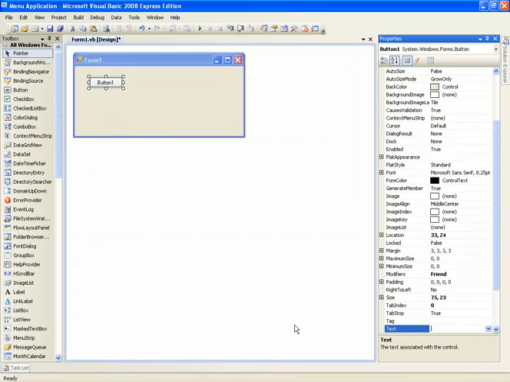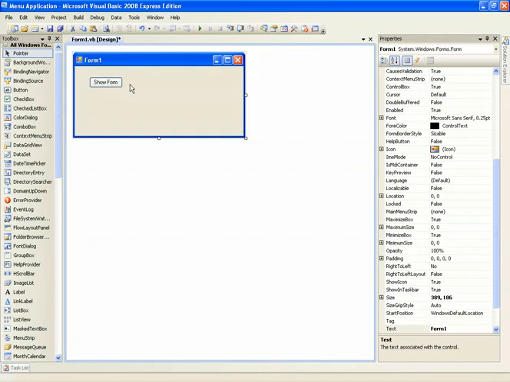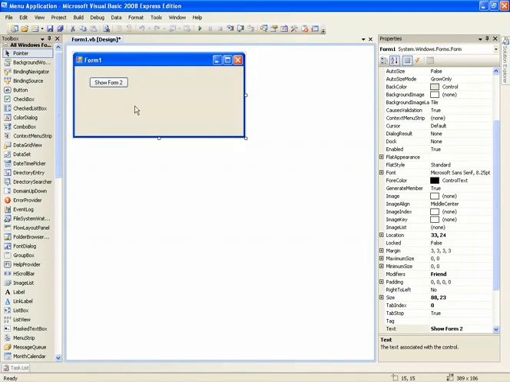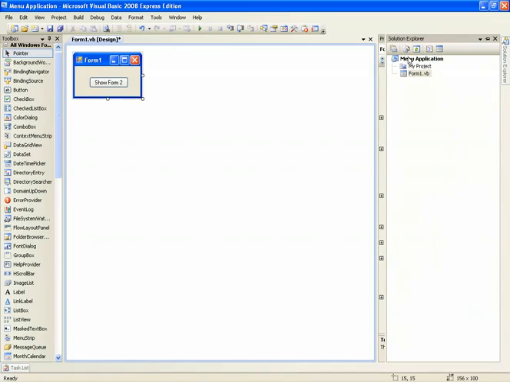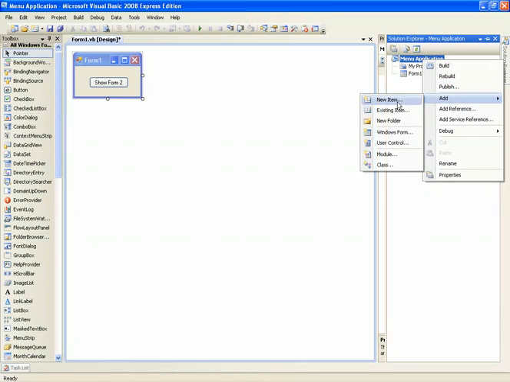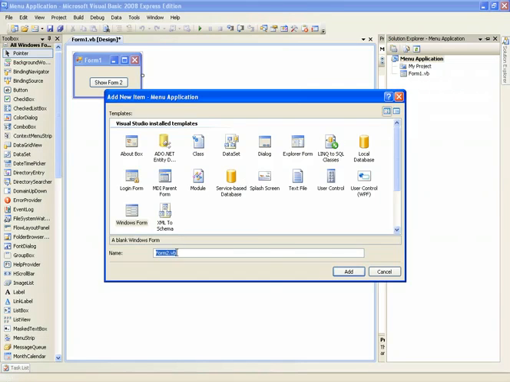So add a button and change the text to show form 2. Okay, once you have that up, you need to go to the Solution Explorer on the right, so hover over it, and then whatever you called your project, I've called mine menu application, right click it, then click add, and click Windows Form, and give it a name.